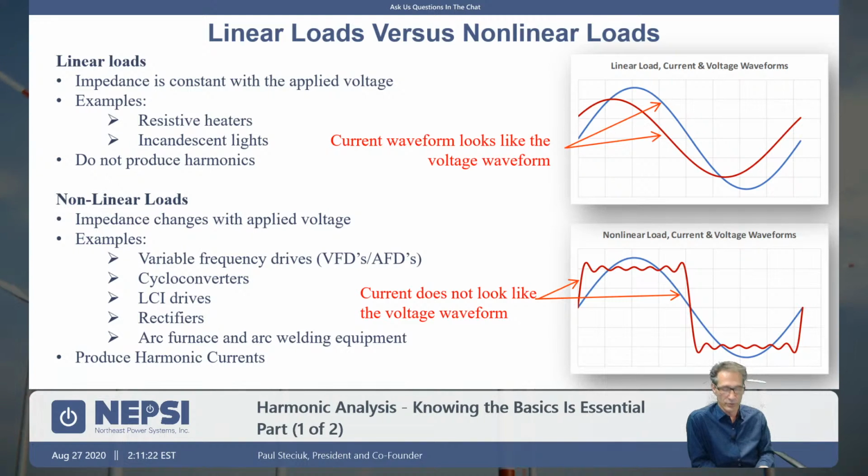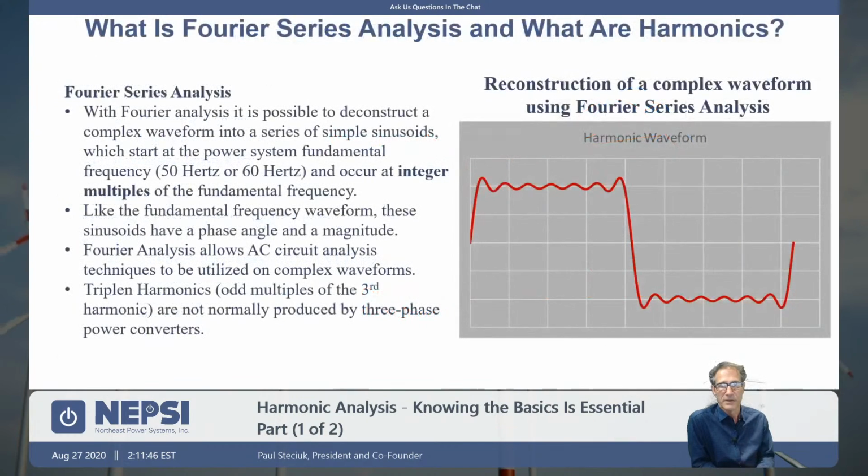These types of loads include variable frequency drives, cycloconverters, LCI drives, rectifiers, arc furnaces, all these types of devices that have a harmonic current flow associated with a sinusoidal voltage input. They're considered nonlinear loads, loads that produce harmonic currents. And this is the key part: they produce harmonic currents. So let's just talk about this for a minute.